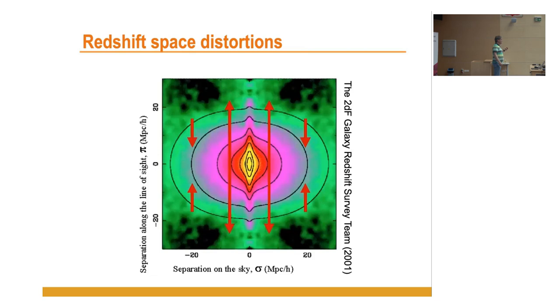And you can see this. So this is an old measurement from the 2dF redshift survey. And you really see this kind of onion. Here you see these extensions and this collapse structure, but you see also the scale. So you really want scales of several megaparsecs or less. You see this elongation. So that's where you see nonlinear structure formation, very complex. So you need simulations to really predict what it should look like. But in the large regions, you do see this flattening due to the infall. And by measuring this as a function of redshift, we can learn something about the growth of structure.